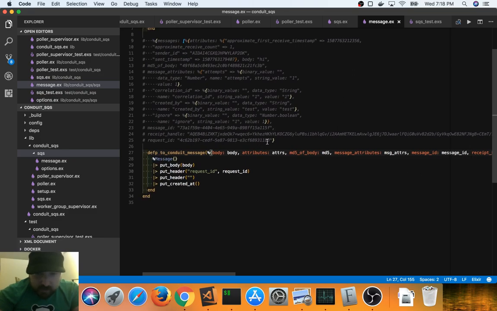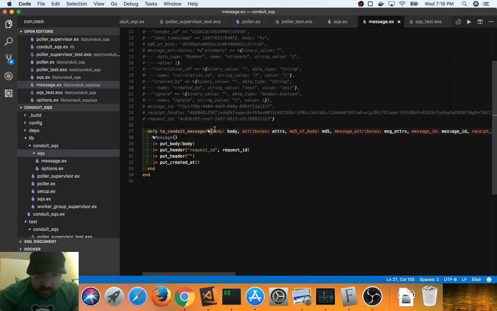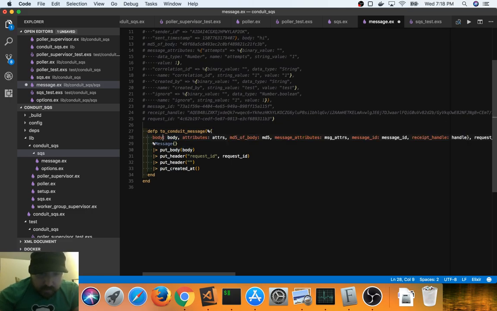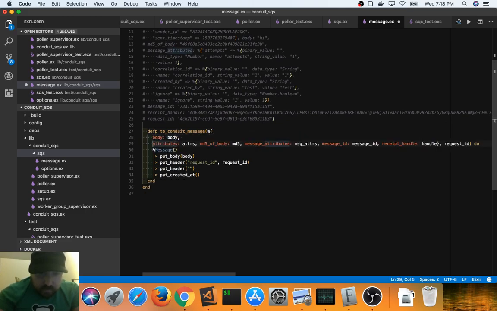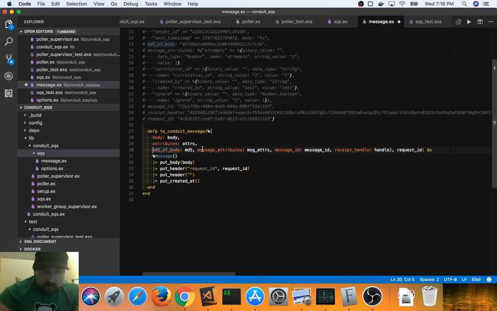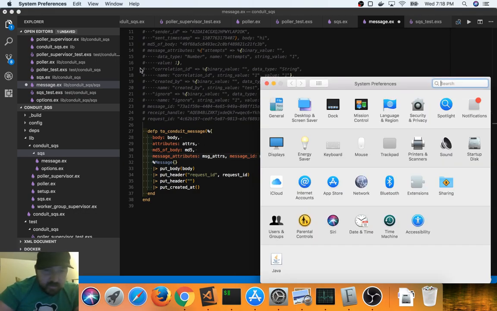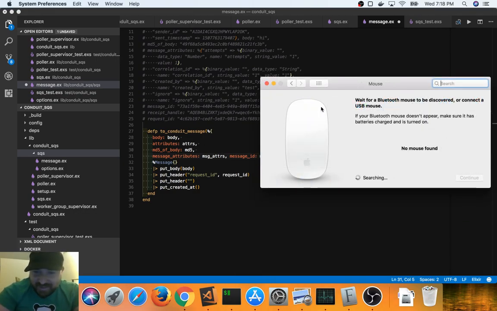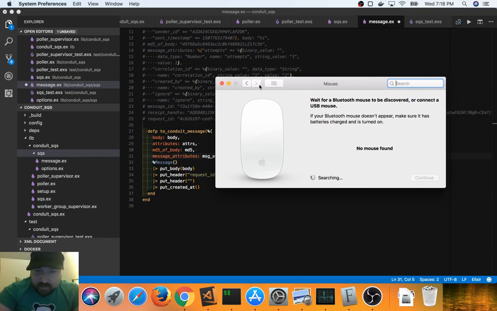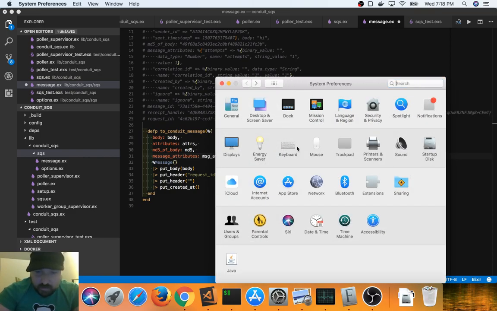So this is way too long for a method signature, so I think I'm just going to break this up like this. I need to fix my key repeat. Things are way too slow here. Key repeat, keyboard.